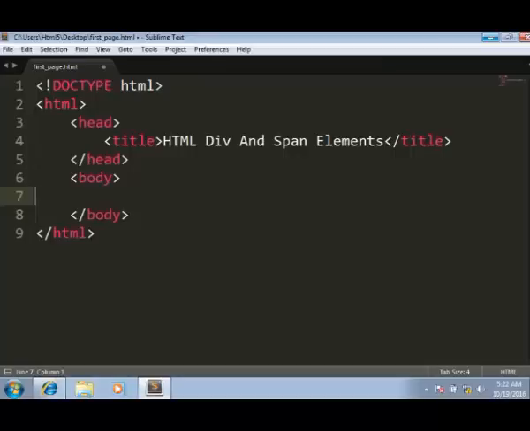Hi folks, today we are going to discuss HTML division and span elements. We know that HTML is all about applying meaning to content. Whereas most HTML tags apply meaning, P makes a paragraph, H1 makes a heading, etc., the span and div tags apply no meaning at all. This might sound about as useful as a foam hammer, but they are actually used quite extensively in conjunction with CSS.